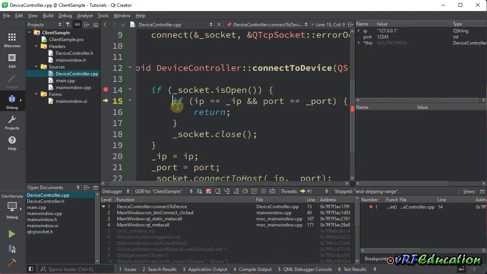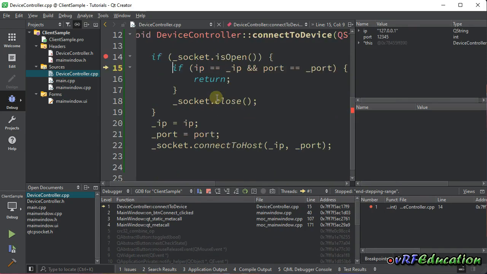Here, socket is not open. Oh, socket. Okay. Although we cannot connect to the host, it says that socket is open. So this is the thing that prevents us from connecting when we start the server. And let's see.